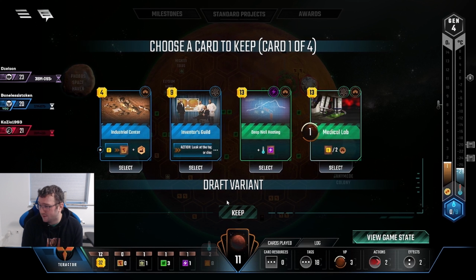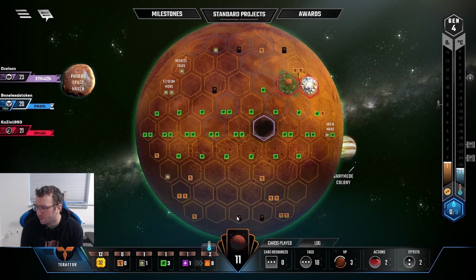I'm looking at Inventor's Guild, Medical Lab. I think Medical Lab would be great if I have a lot of building tags, especially considering that my mega credit production could be a little bit better. I mean, honestly, most of the time when you're going for the card strategy, something like Inventor's Guild would be really good. But like I said, in this game I have a lot of card draw and I have very little mega credit production. So I think maybe Medical Lab could be an idea here, but I don't know how many tags I have. Maybe I'll check that. I'm gonna go for Inventor's Guild.